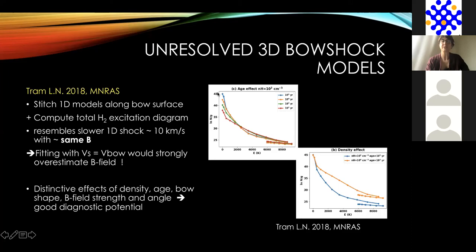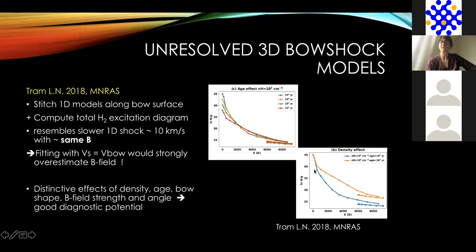An H2 excitation diagram: each molecular H2 line is an optically thin line, so you can deduce the column density in each upper level of the line from the intensity. So for each line, you have a point here, and you plot this upper level column density as a function of the energy of the upper level. And we use it because usually it makes something smooth, whereas if you plot intensities, it's all over the place because the Einstein coefficients are different. And what is interesting is then to look at what these bow shocks look like in this type of excitation diagram, and to see if you can constrain some of the shock parameters.